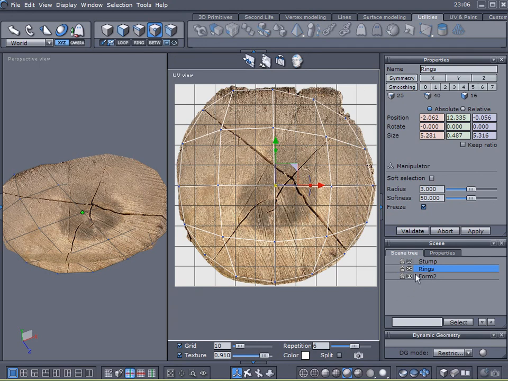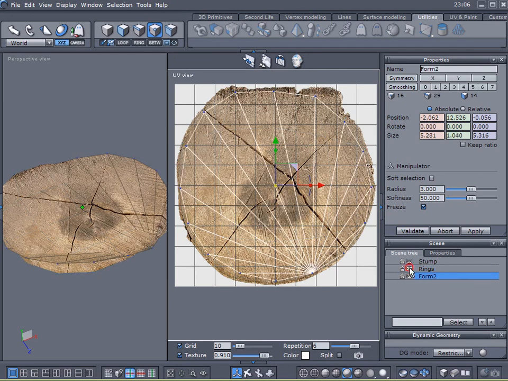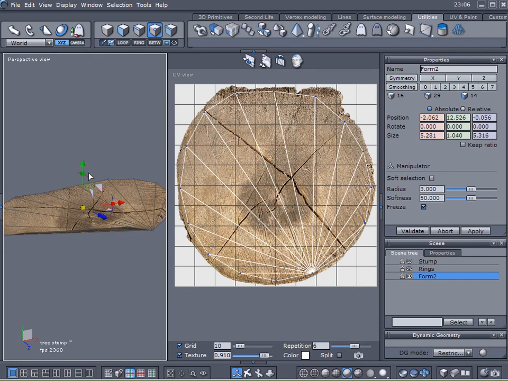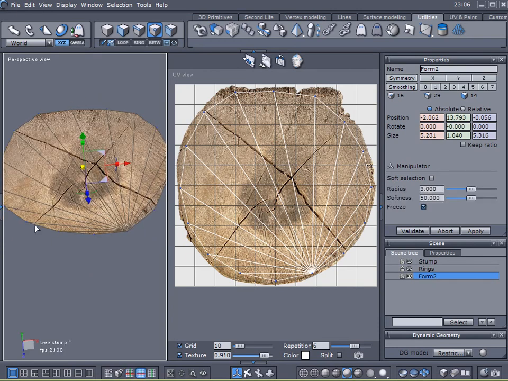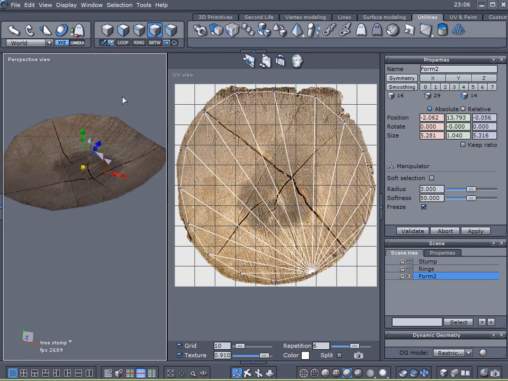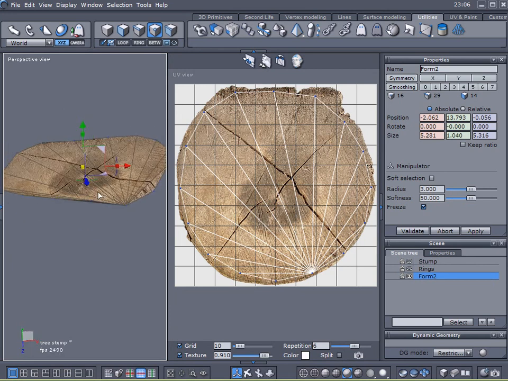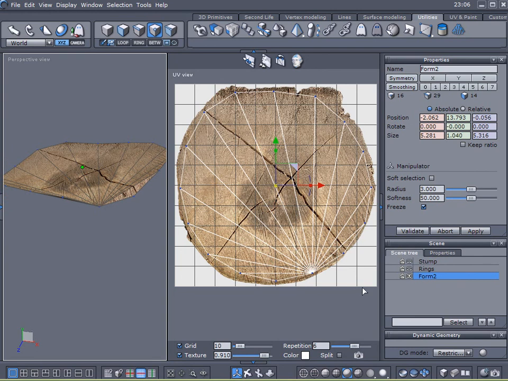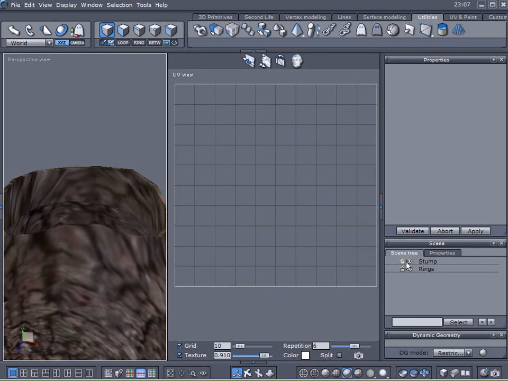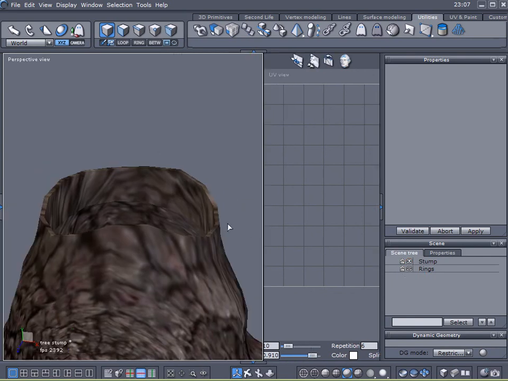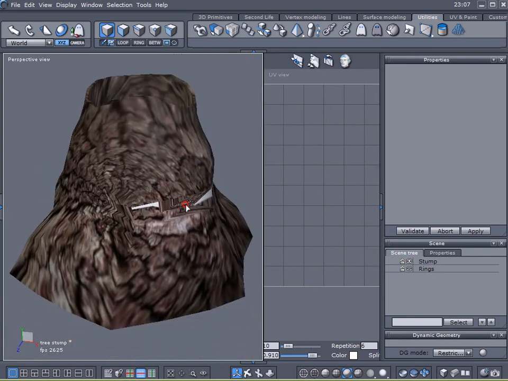So that's why I did not allow Hexagon to create the tree rings by default. I went and created them myself, and as a result I ended up with a much better looking object with much better geometry.